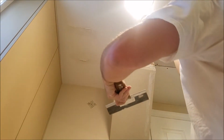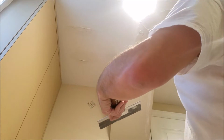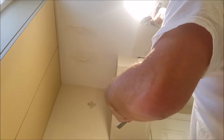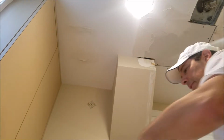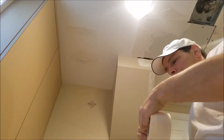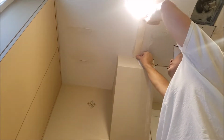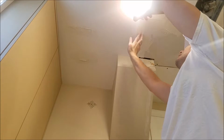So the first thing you want to do, sort of spread it out like that. All right, that should be good for that piece. Now, we're going to want to take some tape. You're going to put the tape, and you're going to literally put it right like that. Lay it right in there like that.